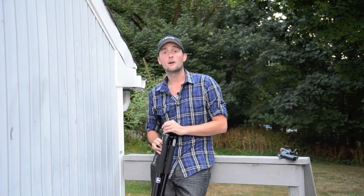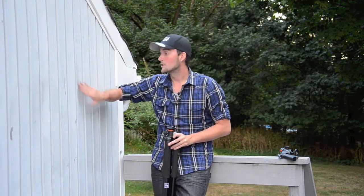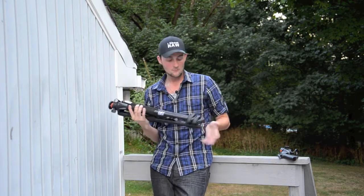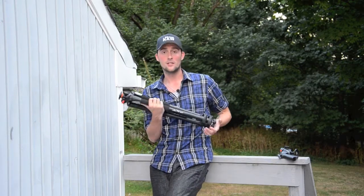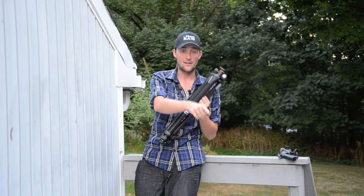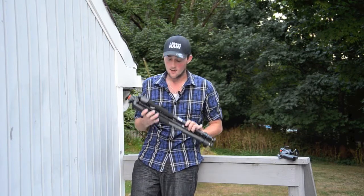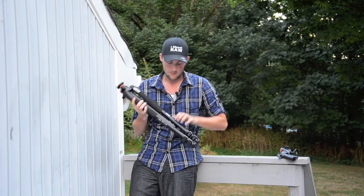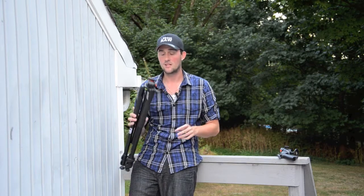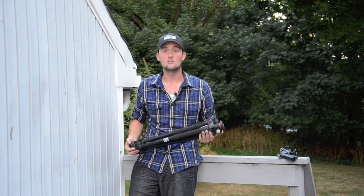As you can see, that tripod broke like that. And yes, I scuffed up some marks on my deck here — my wife is not going to be too happy — and now my hands are white. But yes, this is the Vanguard Altapro 263AT tripod. The one I just broke was just cheap plastic I got at a photography store way back in high school. Looks like I can't use that tripod anymore.